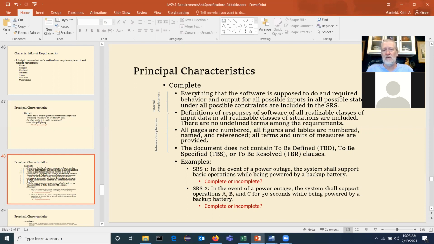We also need to know what a power outage is. Technically that might need to be defined. People will get into the details of this, and it will be important in a real world system. If your power, which is currently at say, 120 volts, 60 cycle, dips below 80 volts for 1/10 of a second, is that a power outage or not? I have situations where our lights flicker in the house. Is that a power outage or not? Those kinds of things would need to be defined in a real world situation.